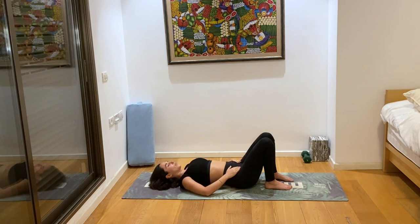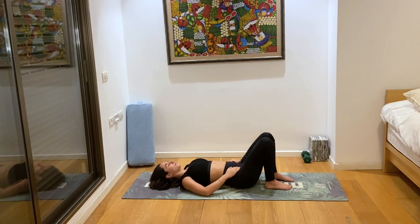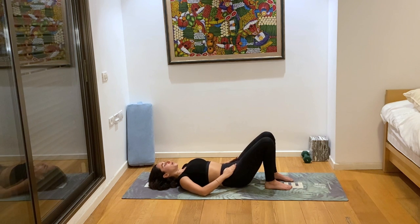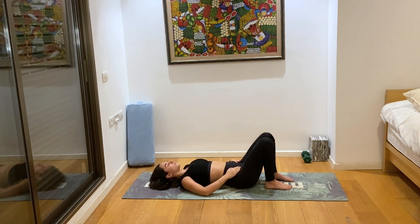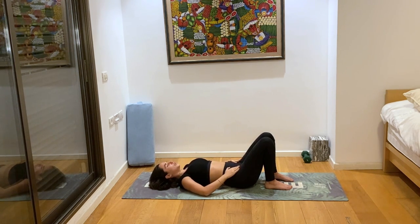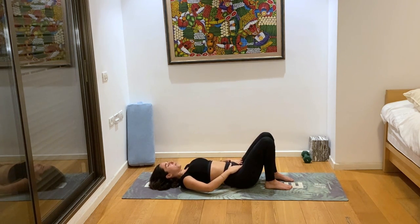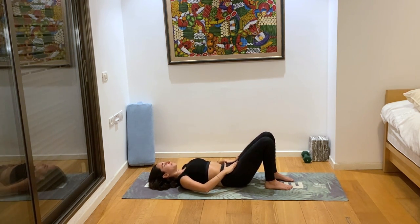Gently rocking forward and back, only in the pelvic girdle. Breathing deeply through the nose. Just releasing any stale energy that surrounds our pelvis and in the lower back, and in the top of the thighs and the hip joint.